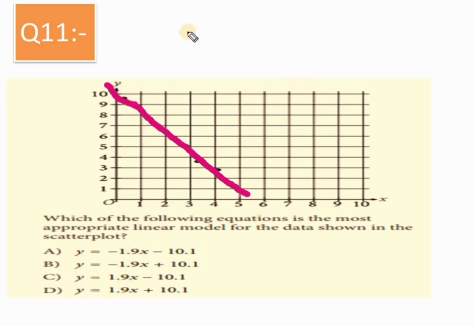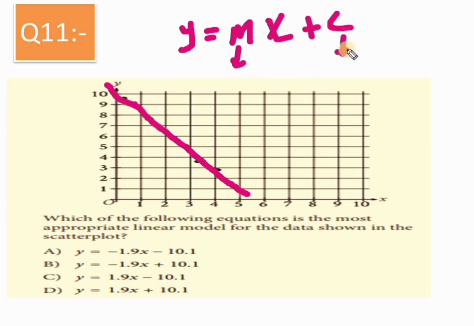You have to know, my friend, that we have many forms for the linear equation. One of them is called the slope form. You will find it in this way: y equals mx plus c. m is the slope of the line, and c we call the intercept with the y-axis. And you have to know what the slope is in this case. Is it positive? Is it negative? Is it zero? Is it undefined? You have to know that.